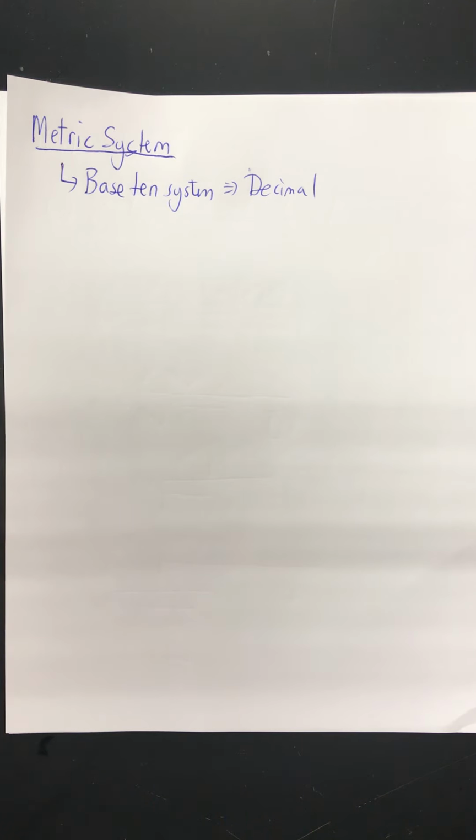For example, there are 8 fluid ounces in a cup, but 2 cups in a pint, 2 pints in a quart, 4 quarts in a gallon, right? Like, what's that about? There are 12 inches in a foot, 3 feet in a yard, 6 yards in a furlong, I think, or something along those lines. None of that makes sense. 5 bushels in a peck.